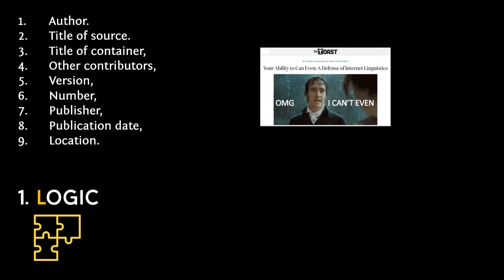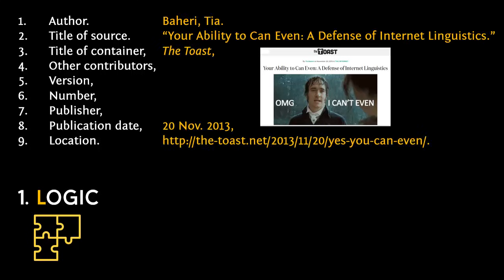Okay, let's look at another example. What about that website I mentioned earlier? There's this article on a website. In this case, I have the author, of course. I have the title of source, of course, periods after both. In this case, I have a container. Now, container is kind of a complicated word. I'll talk about it a little bit more later. But the simplest way to think of it is the container is where you get the smaller thing.